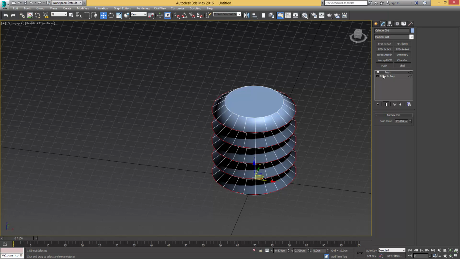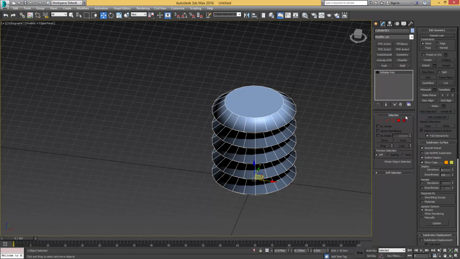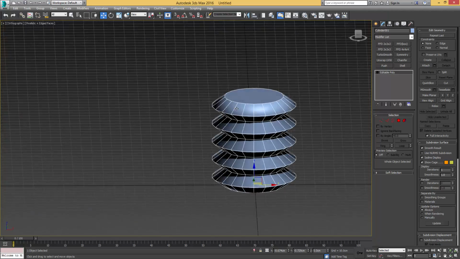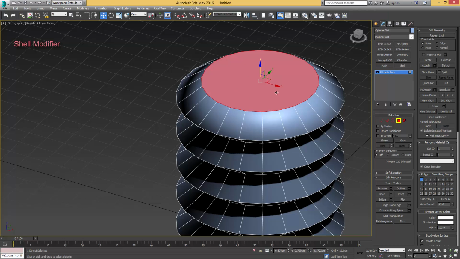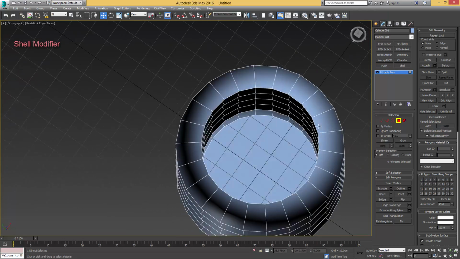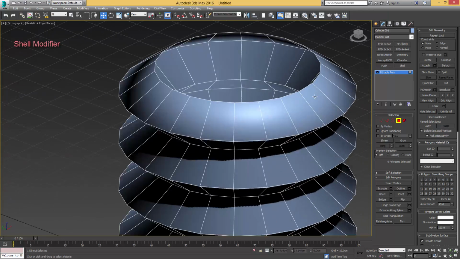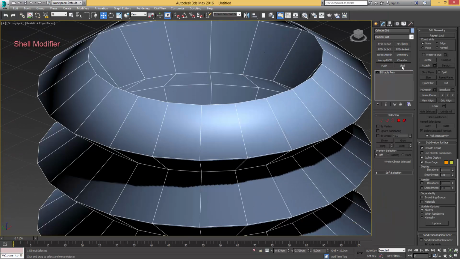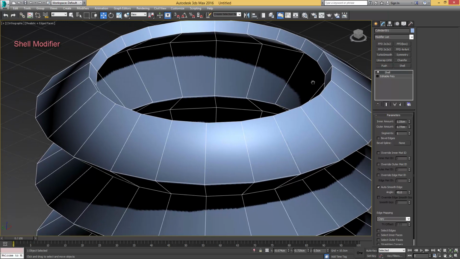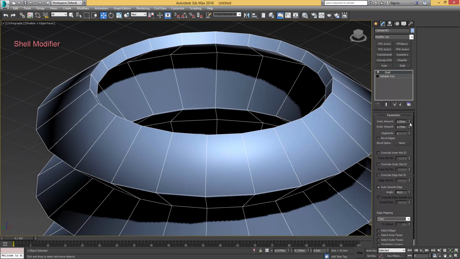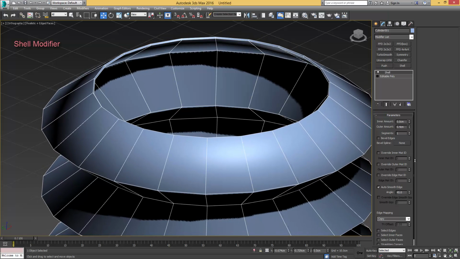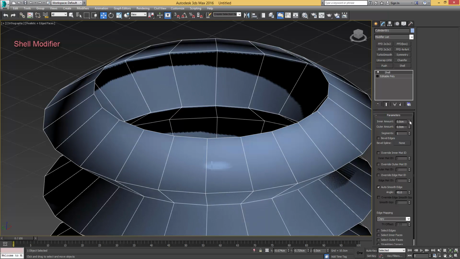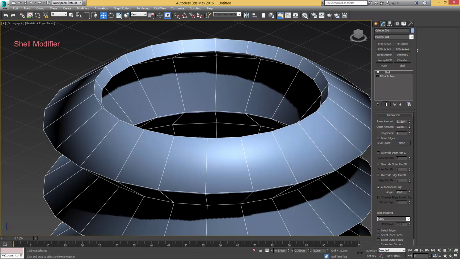So in that case here, I'm going to collapse that. And now we actually have that as one solid geometry here. And I will zoom in, take that face here and just delete it. So now we have an open hole in there and we can then demonstrate what the shell is doing. And it's really as simple as the name already suggests. It adds a shell to our geometry and we can define whether we want to have it on the outside or the inside. So in such a case, we would, for example, do this here.